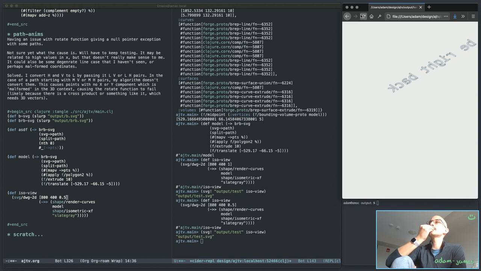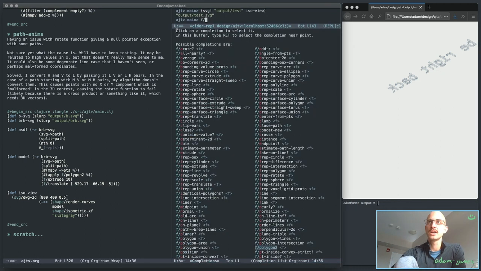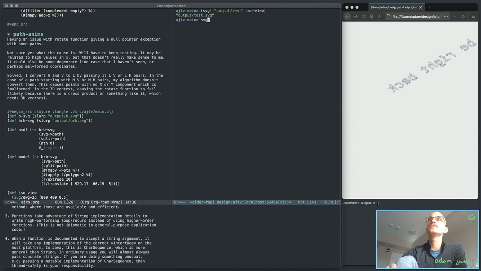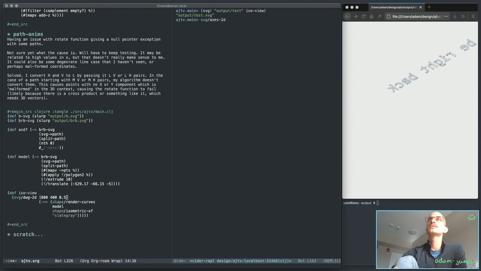Oh, not quite. I also have SVG axes ISO.